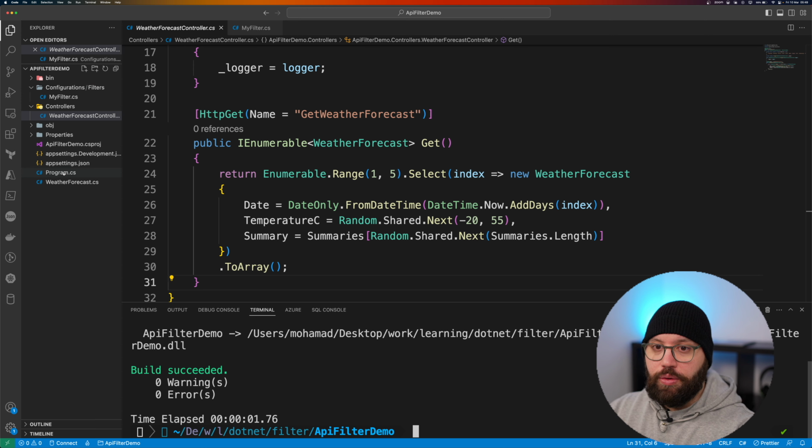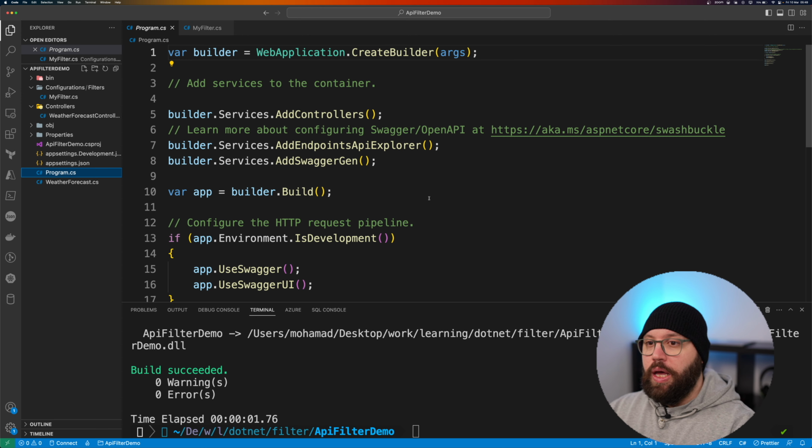But actually, before we do that, what we need to do is we need to inject this in the program.cs. And there's multiple ways where we can actually inject our filters inside our program.cs. And what we're going to be doing here is we're going to make it a global filter. So what do I mean by that? Basically it means whatever actions inside my controller, if I have 1, 10, 100, no matter how many controllers I have, this filter is going to be applied to them. So I don't really have to go to every specific controller and specific action to implement it. What I'm doing here is saying, for any controllers that exist with actions, please add this filter to it by default. And this is what I'm going to be adding here.